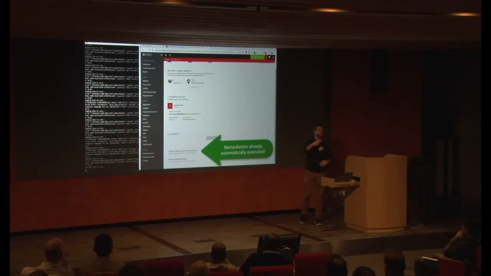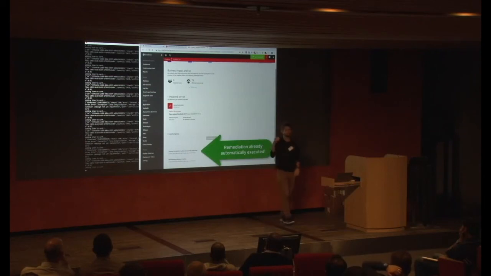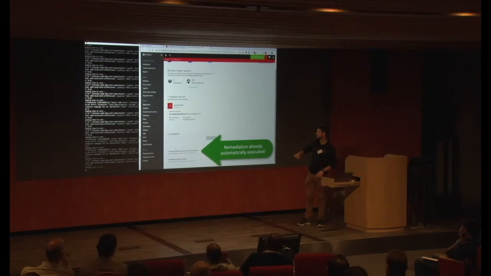It will send this information to Captain. Captain will then check, is there a remediation provider? Is Ansible subscribed to the Captain framework so that we can start a playbook? If it finds this subscription, it will send the information to Ansible Tower, and Ansible Tower will start the playbook. In this case, it will also talk back to our monitoring solution, telling it we just started the playbook, and it will also tell us when it's finished and if the action was successful.